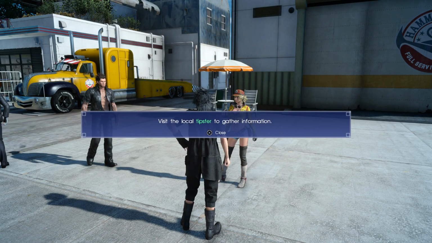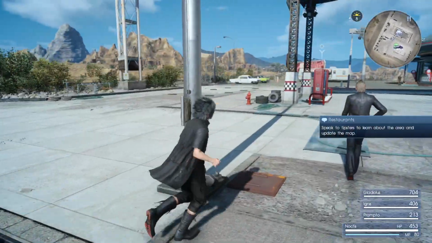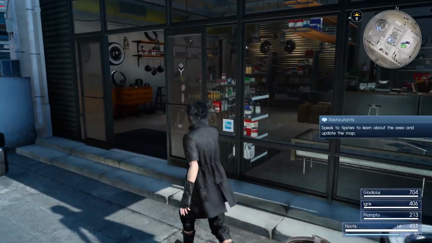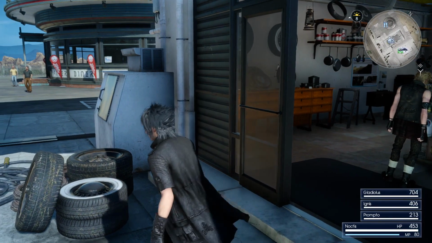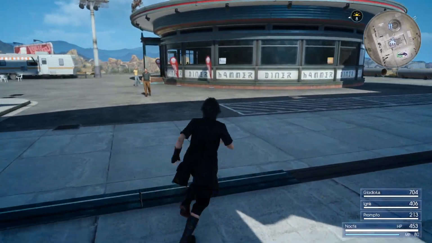Visit the local tipster to gather information. Well, might as well make good use of the extra time. Whoa! They got Ebony out here! Oh, Ignis is gonna flip! Wait. What's a gil? What's a guilt? Oh, I could tell you.